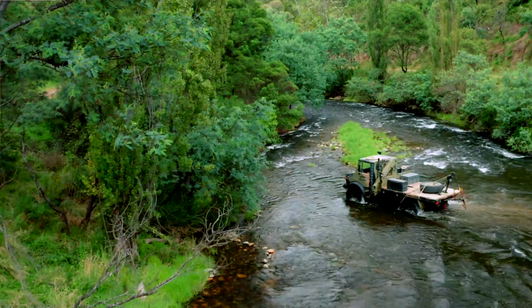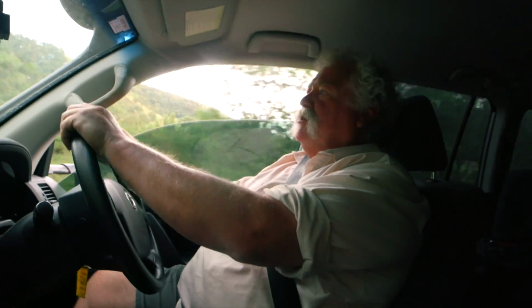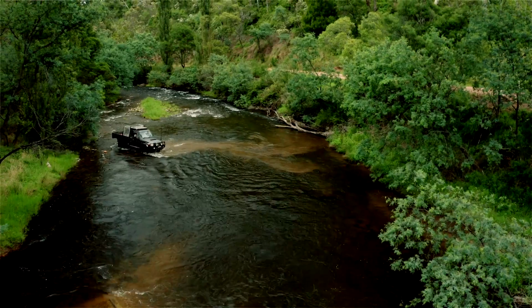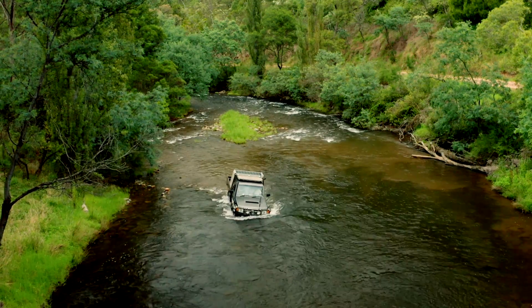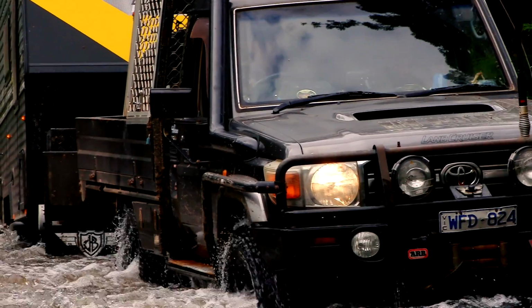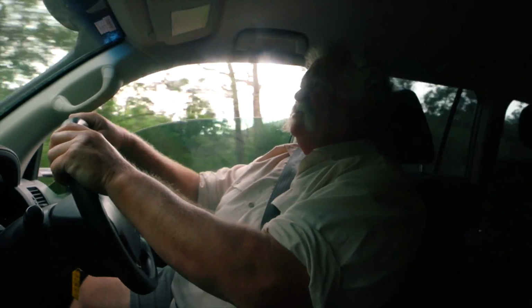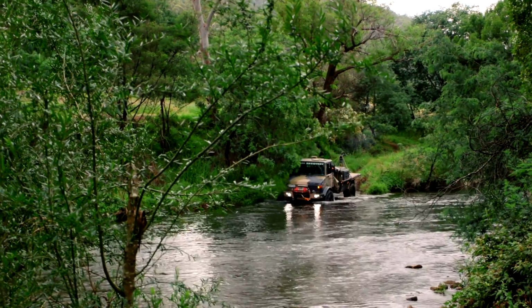Thankful that we had the recovery guys. We had that first attempt, the trial attempt at crossing the river, and we took the totally wrong line. We thought we had the place wide, but what we didn't realize was there were some big rocks in the middle of that river. In fact, could have been a couple of old bridge pylons. So it was difficult. Came back, had a good look at it. The boys from the recovery were just terrific, and they picked a line for us that just made all the difference.